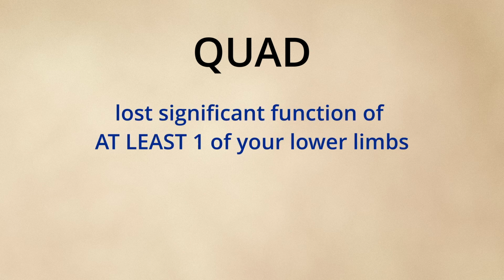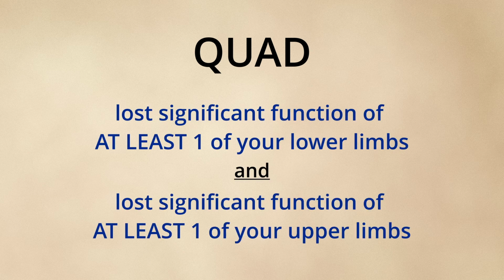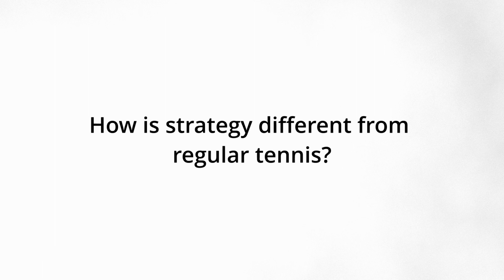The quad division is made up of both men and women. Players in this division have impaired leg function just like the open category, but additionally have an impairment in their playing arm. So because of the slight variance in rules compared to able-bodied tennis, you might be wondering how tactical play and strategy changes for wheelchair tennis.